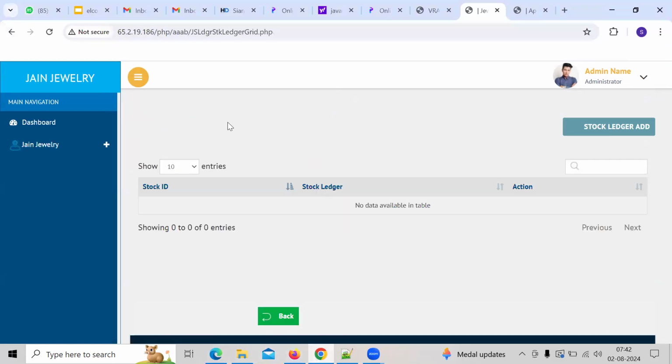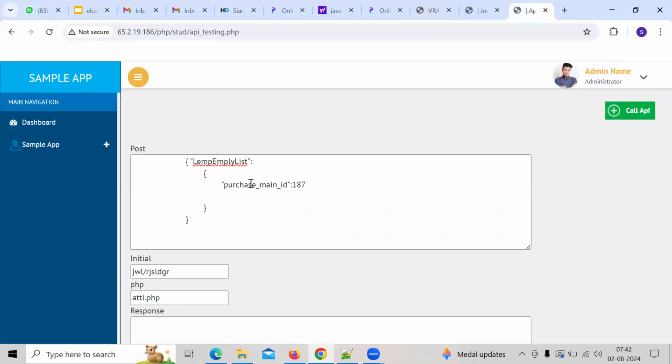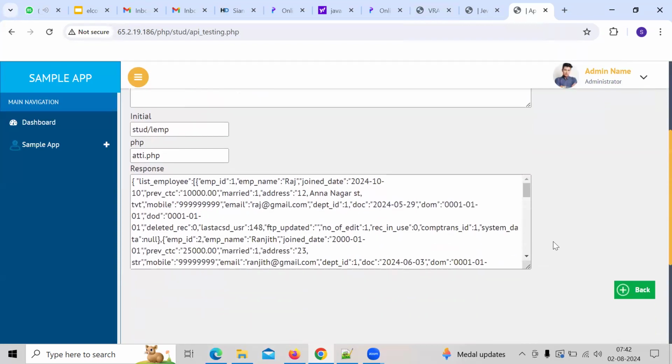In the last session, we have seen how to check with the blank parameter. Okay, so upper limit is 0. And what is the LM? Correct. Okay, adi.php. So let me call the API. So the employee list is listed out.